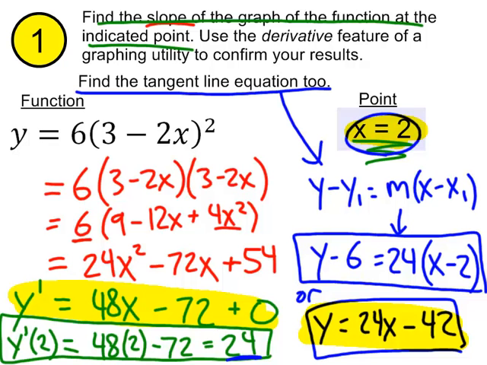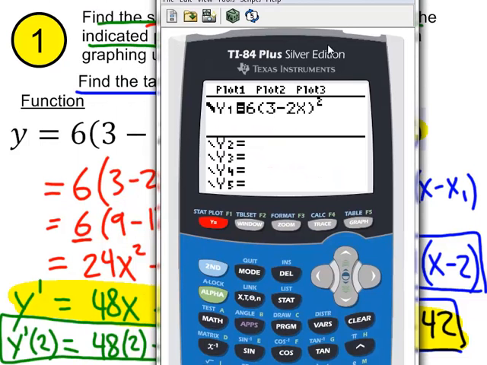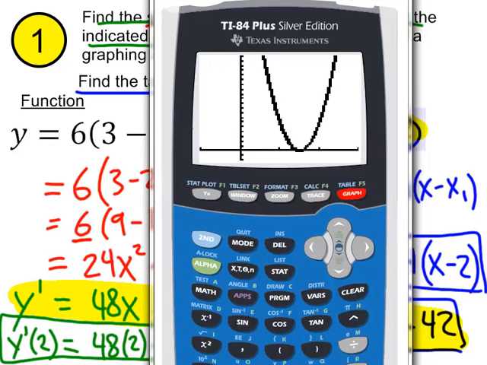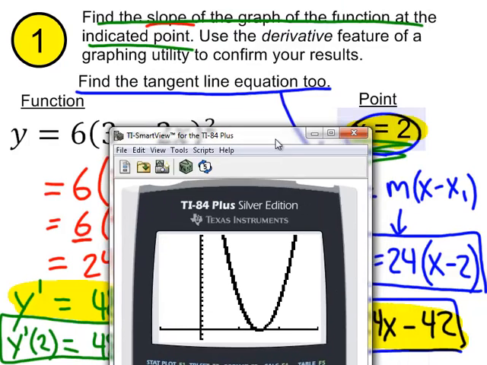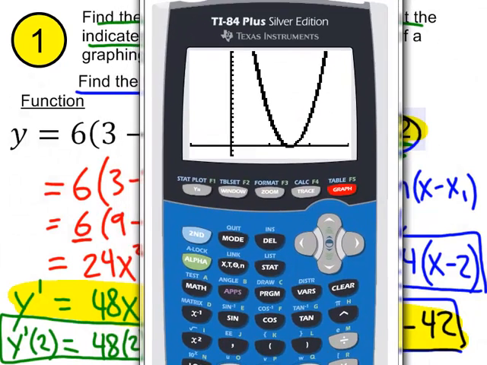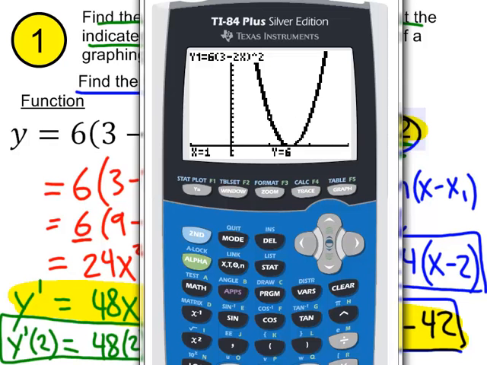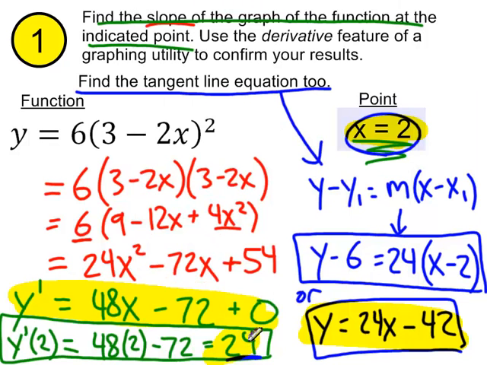Let's bring up the calculator. And I've typed in just the original equation, the original f of x, so to speak. And I've got some decent window settings here that I've pre-entered into the calculator. And it gives me a graph that looks like this. It's a parabola, there's no surprise there. And let's check what the slope is at x equals 2. So I'll go to second calc, enter number 6 on the keypad, and I'll type in 2 and hit enter, and I see, yes, it is a slope of 24, and that is what we anticipated it would be down here. But let's go ahead and check the tangent line equation that we came up with as well, down here.